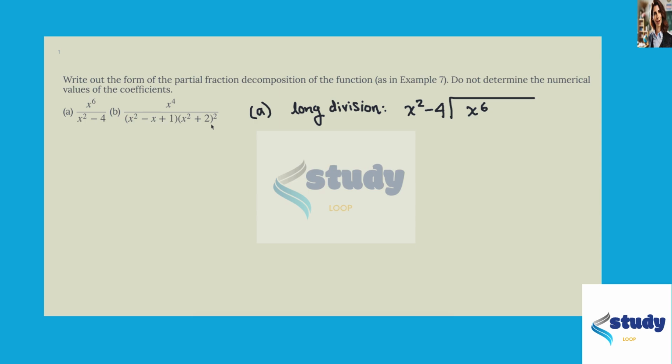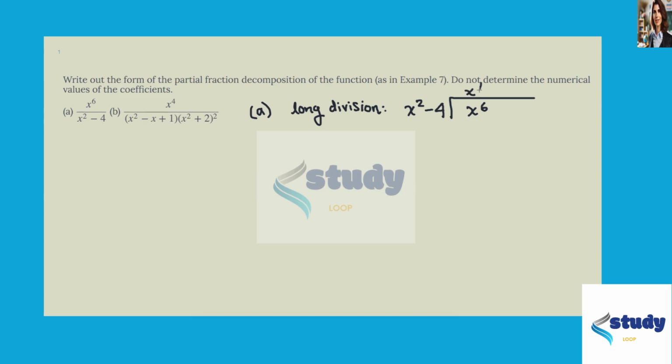The first thing to always check for this type of problem, which by this problem I mean polynomial divided by polynomial, we always want to know if the numerator has a degree greater than or equal to the denominator. If it does, we should use long division. Here, numerator has degree 6, denominator has degree 2, so we go for the long division. So let's go to the right and do this.